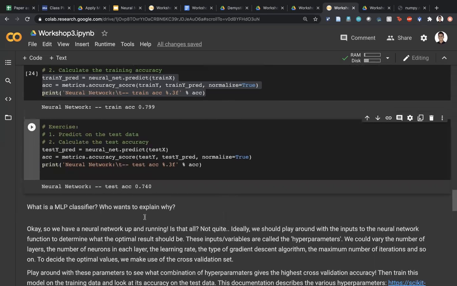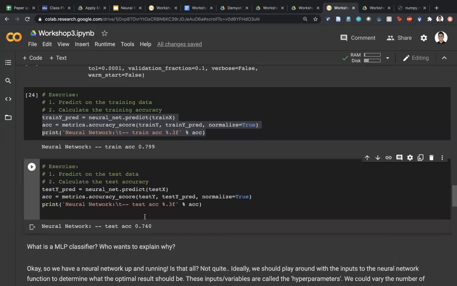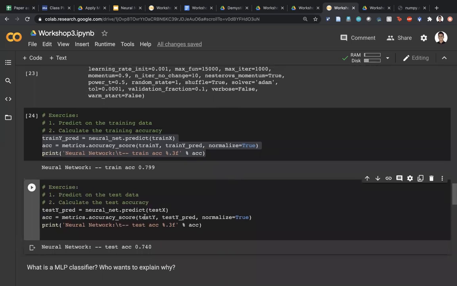Right. So that's pretty good, right? Our training accuracy is close to 80%. And we now have a neural network that can predict 74% of the data correctly on unseen data. So if we're launching a blood drive next year, we can reach out to the people that the model predicts yes on, and hopefully those are the people who are going to come back to the blood bank and donate more blood this year. So yeah, that's pretty cool.